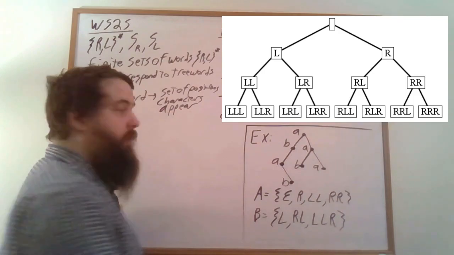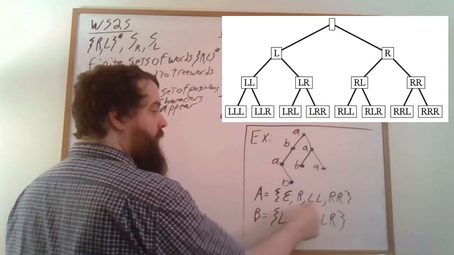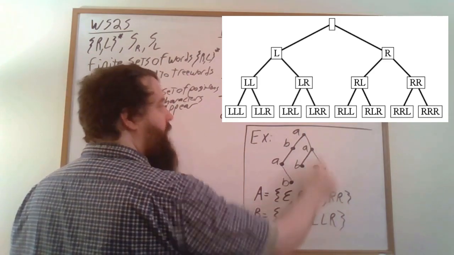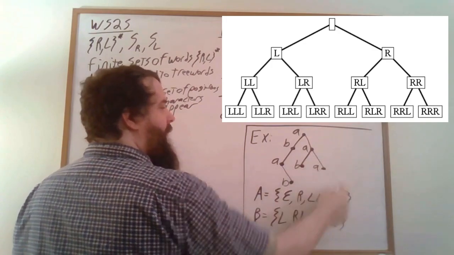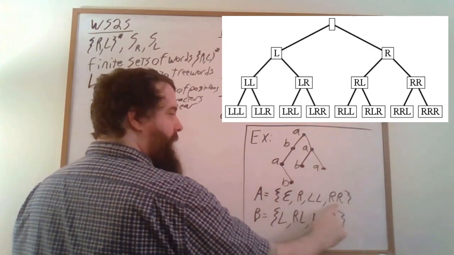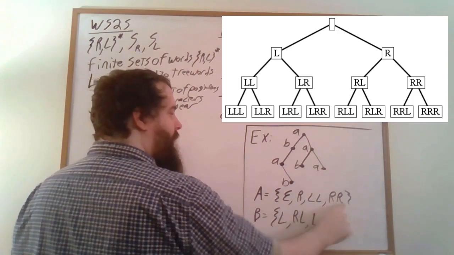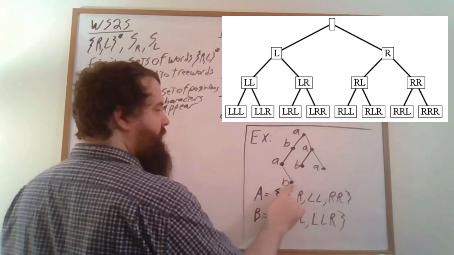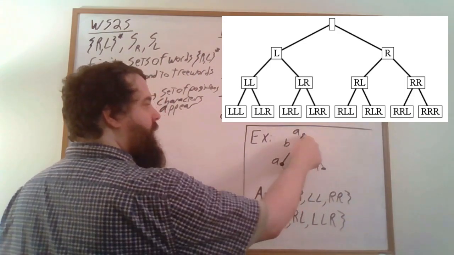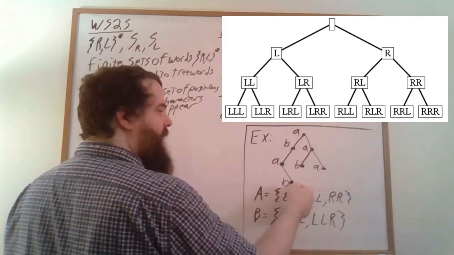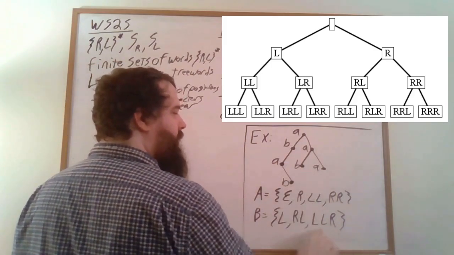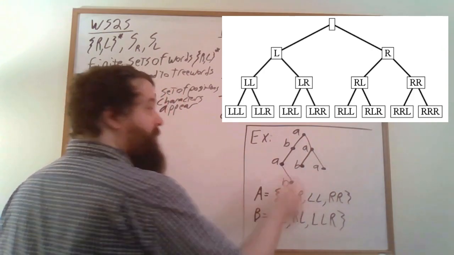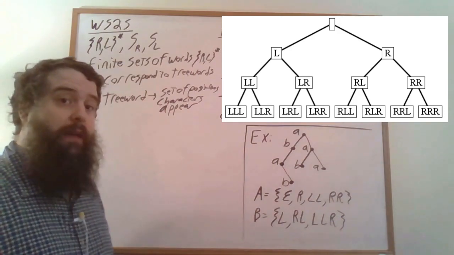To get to this position from the root, we go to the left child twice, and so that corresponds to the word LL, and so we're going to toss the word LL into our set A. And in order to get to this node, we go to the right child twice, and so this node is represented by the word RR, and so we put RR into the set A. Similarly for B, in order to, for instance, get to this node here, we need to go to the left child twice and then to the right child, and so that corresponds to the word LLR being in the set representing the set of positions where the character B appears.